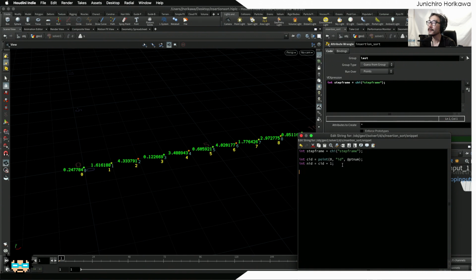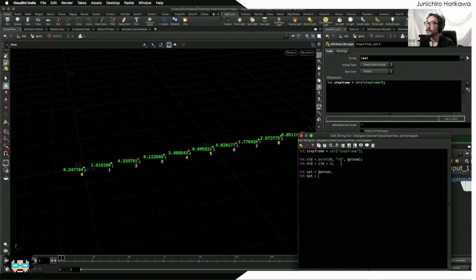Okay, now from this ID I'm going to retrieve the point number, and the current point number is just equal to ptnum, so that's pretty simple. But the next point number is not actually ptnum plus 1 because there is a chance that you have already switched the point positions. So you can retrieve this value by using this ID value, which is always from 0 and incremented by 1.